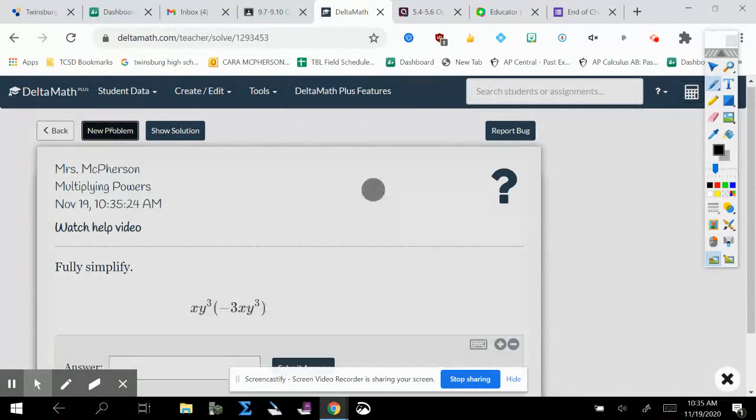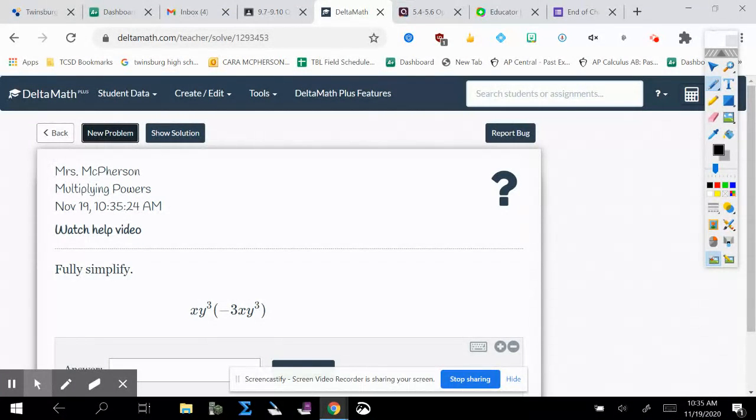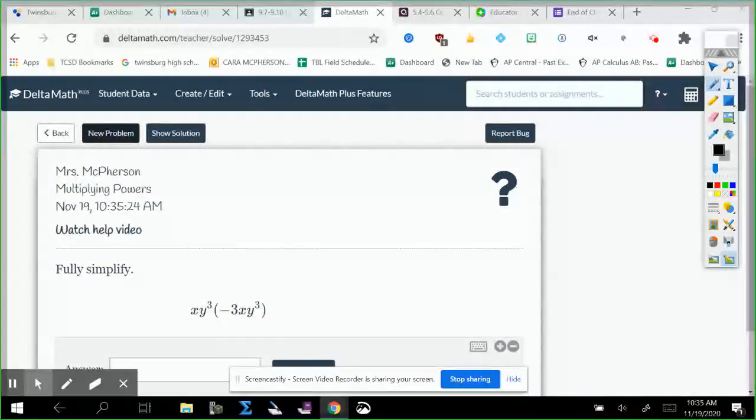If you have one that has a single number and variables, you're going to work with our multiplication or product rule for exponents. The product rule for exponents says that when you multiply your variables, when you multiply your bases, your exponents add together. Let me say that with an example. If I have an x squared times an x to the fourth, when the bases are the same and they're being multiplied, you add the exponents to get your x to the sixth answer.